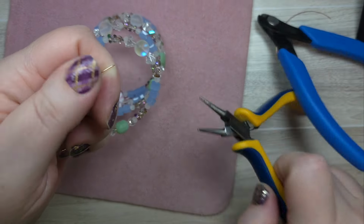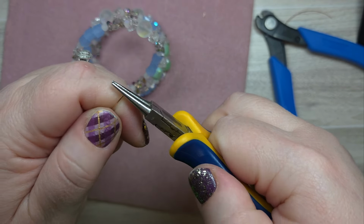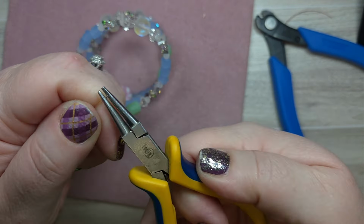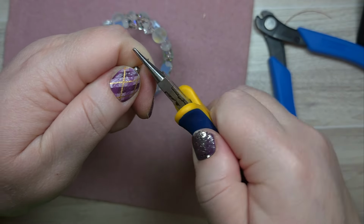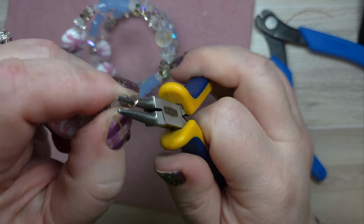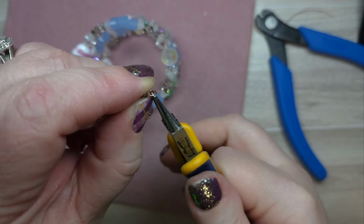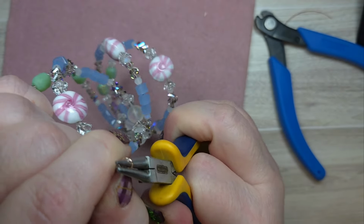Okay, there we go. I feel much better about that now. All right, so we're going to turn this loop. This is going to be a little bit easier to turn because this is more of a normal gauge memory wire here. It's not the heavy duty gauge. So now we're just going to make sure our loop is closed.